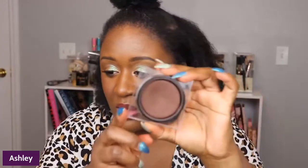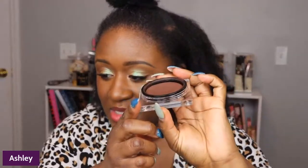All right. I don't have any bronzer or contour on today. I figured maybe I could just try a couple, but I've got a decent amount. So let's just get into the creams first. So I have the Huda Beauty Tantour in the color Tan. And this, I really enjoy this. You guys can see how much I've used. It's got a nice dip in it.